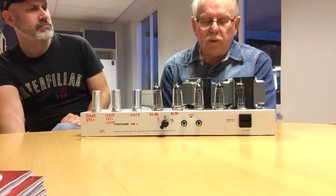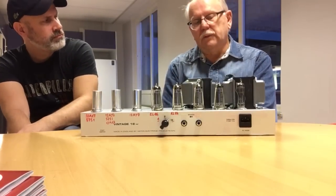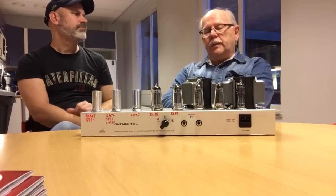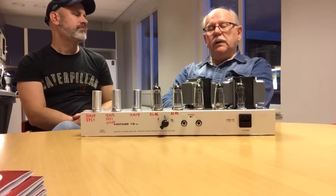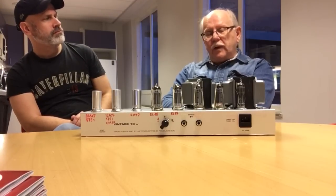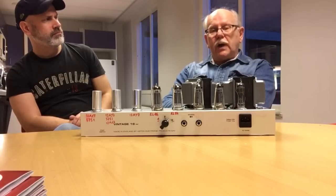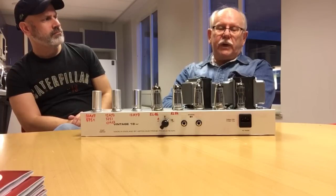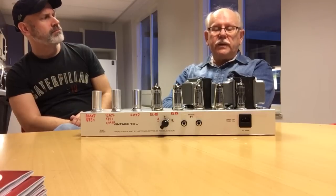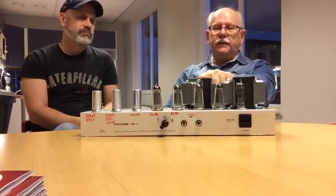Therefore, I decided to see what can be done with a generic transformer, which means it is a transformer that is dedicated for a specific amp, doesn't carry a fancy name. I don't even know where they are made. It doesn't really matter, I don't care. The price and electric parameters that were given by the manufacturer were enough for me to say, okay, this will work. So this is the power transformer, this is the output transformer.